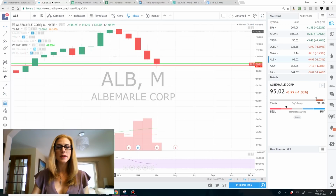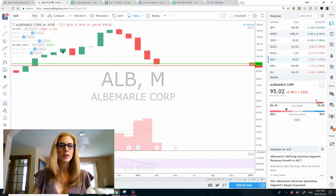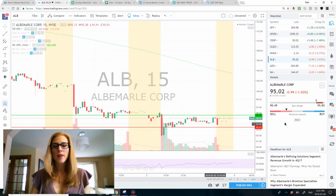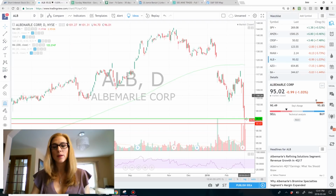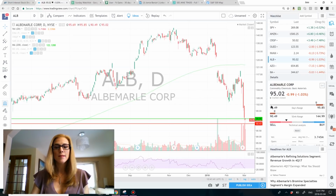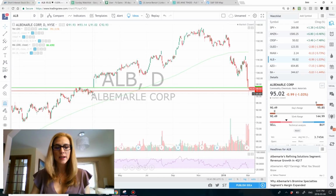We have ALB here. We'll bring it back to our 15-minute chart. So ALB, you can see it pretty much channeled on Friday between 93.43 and 95.56. However, looking at the daily chart, we back it out, it has just had downward trend movement overall. We had earnings that was negative $3.18, so it definitely has some more room to the downside. Again, it's $3 or $5 off of the low of the year, which you can see was back here just past February a year ago. So definitely keep that on watch.